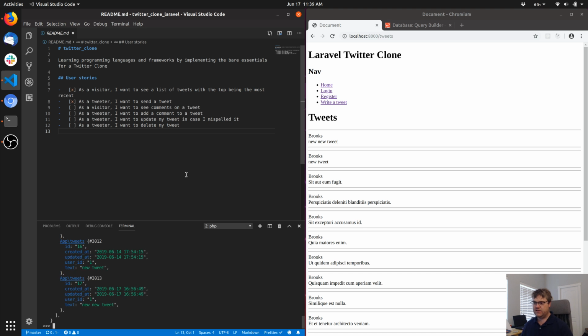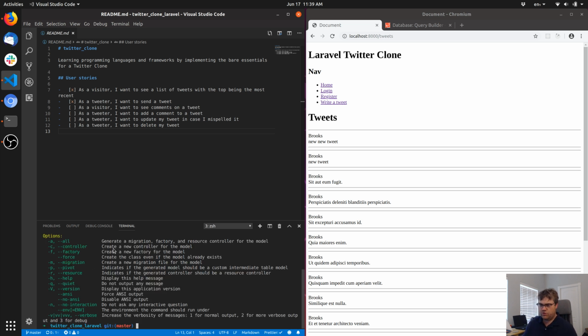Okay, so let's create the things. So what would this be? PHP artisan help make model. So we can create a migration, a factory, and a resource controller for the comments, which I think might actually be the best idea here, because then we can say, okay, we go to a single one, it's going to show the page for it. We're going to have a form for the comment for that. I think that'll be good. So we'll just do everything.